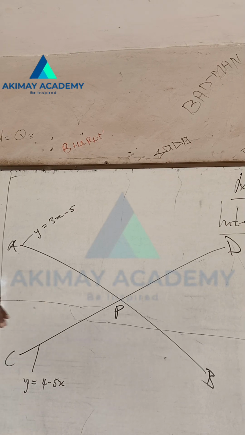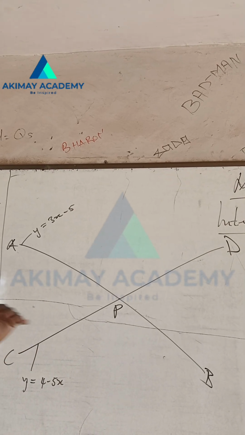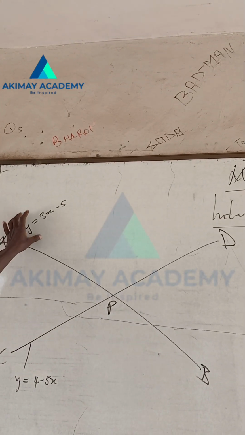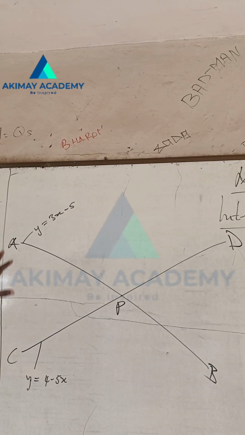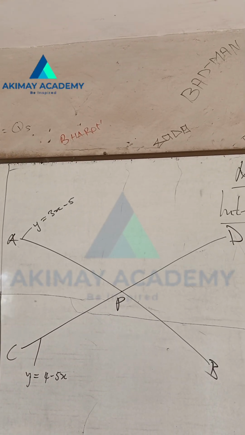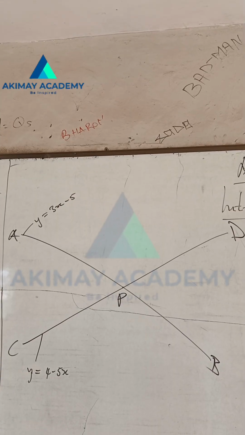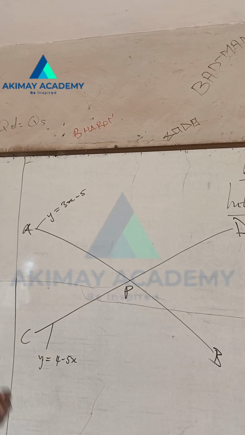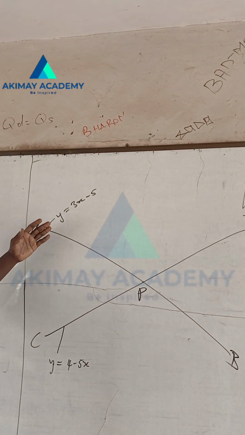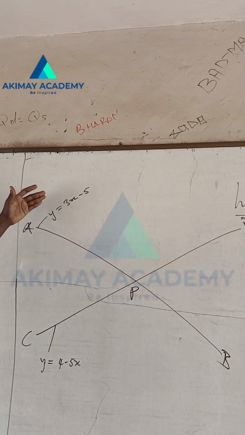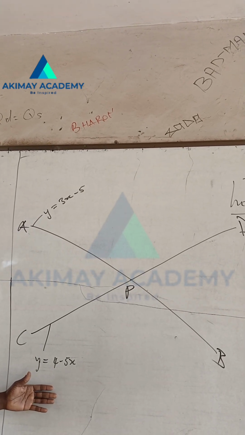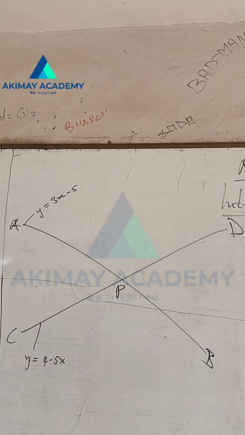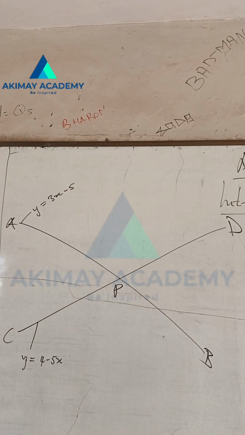So basically, whenever we are asked to find the point of intersection of two lines, we have to take the two equations that will be given to us, then we solve the two equations simultaneously. And we know how to solve simultaneous equations, right? Good. We can use either the elimination method, or we can choose to use the substitution method. So from here, our two equations have been given. To find the point of intersection, which is P, we have to solve the two equations simultaneously. So let's try and solve them.